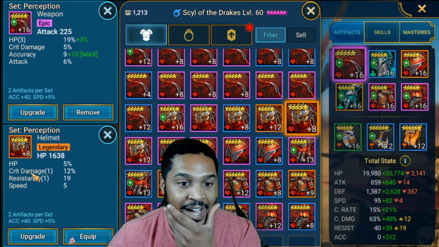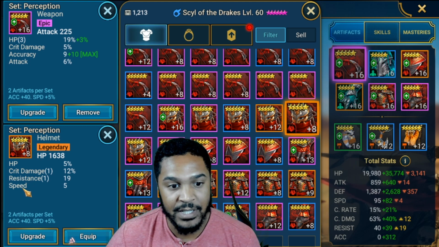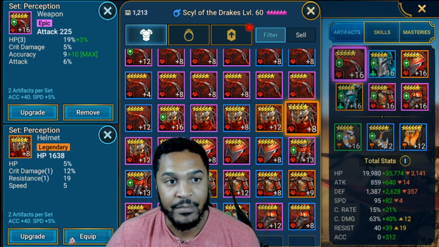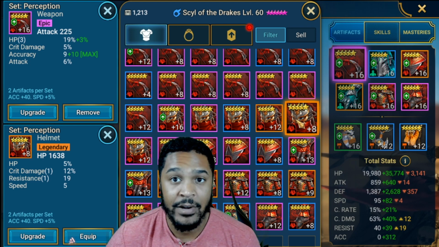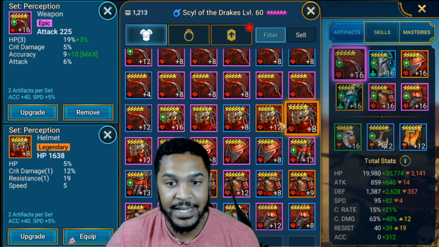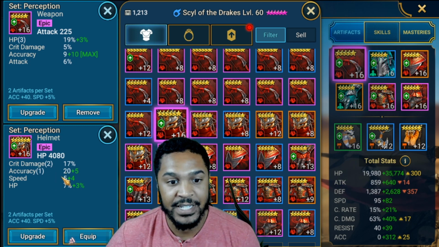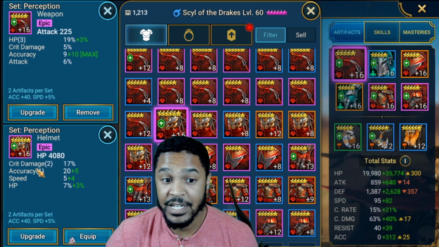It's kind of niche. It's got resistance, it's got speed, and it's got crit damage. So it's very, very niche. Like for me, when I'm looking at it, if this was my account, I'd be like, I'm just gonna throw it away because I didn't get any speed. And there's not enough resistance when I can get a 6-star piece that could have speed like this. You know what I mean? Like accuracy and speed and HP and crit damage.